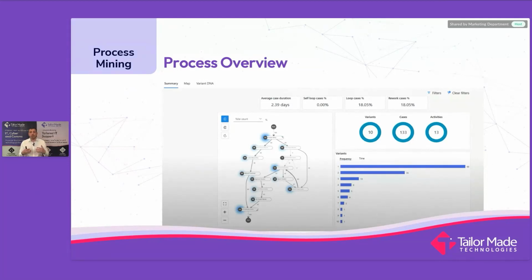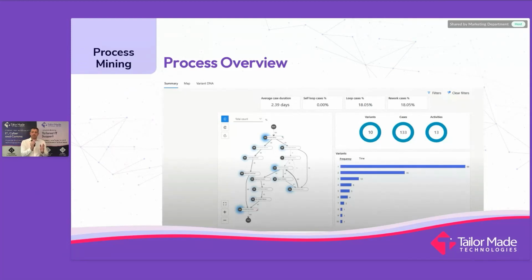133 processes were triggered. It's the same process, but it happened 133 times based on the information from the logs. It took an average of 2.39 days. And the amazing thing is, it's even mapping out on the left-hand side, that little sort of graph, when this task happens. A process, as you imagine, is made up of lots of tasks, right? It's mapping out those tasks.